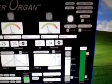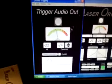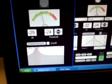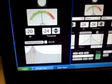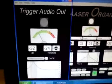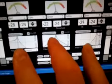The next section I'd like to take you to, since we're talking about filters, is the trigger filter. This is the audio trigger filter, and it looks very familiar. Once again, the LED, a VU meter, a volume, a compressor, and again another tunable filter. You can set it to trigger on the cymbals, snares, voice, or the bass. We'll leave it there. Close that out. And on each of the 3 filters there is a compressor.